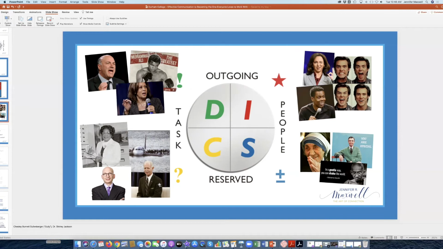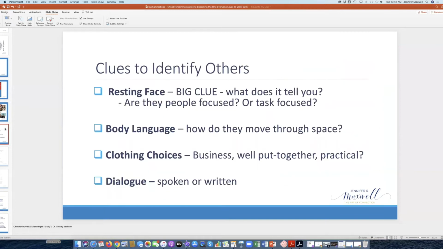So as you go about your day, you're going to start to notice that people generally fit into one of those categories. At least at some point in their day, they're going to be operating from one of those main categories. Okay, so now, what you're looking for are some of the clues. And in my previous business, I was always looking for these four main things. There are many, many clues, but let me just start you off with these four.